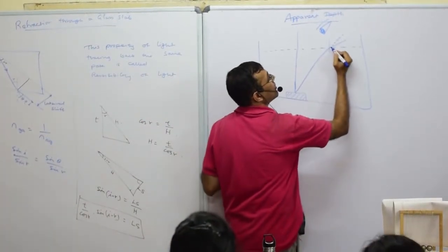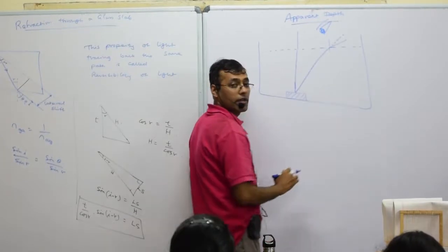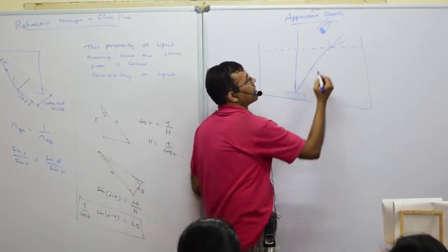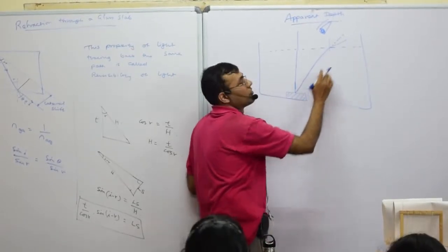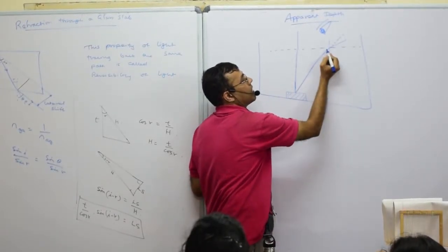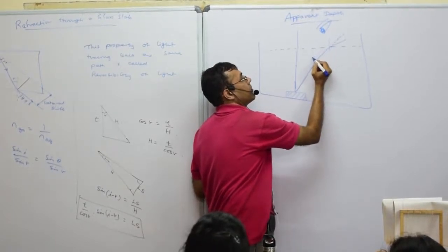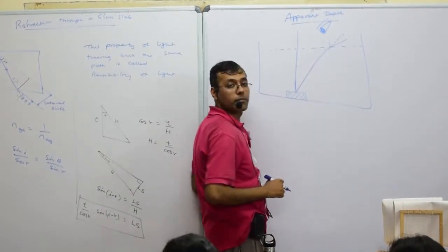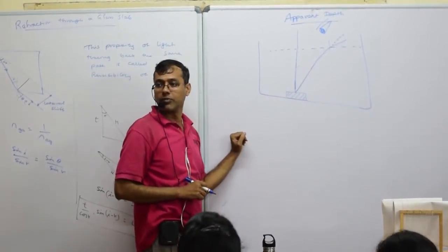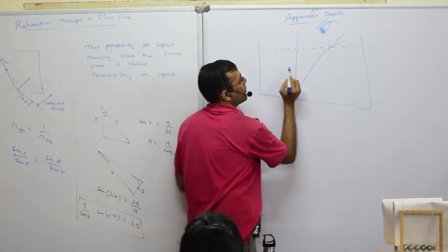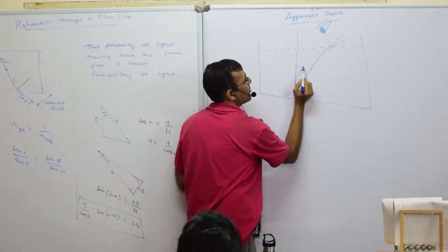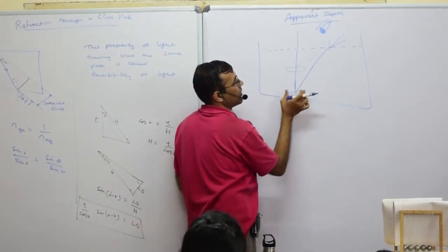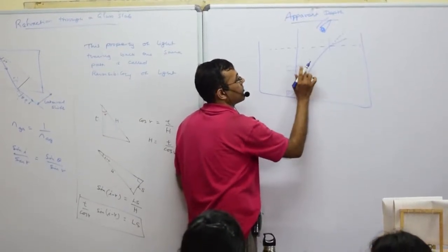So listen carefully. A person who is seeing this ray, this ray is coming like this. Because of the refraction, it got bent like this. So somebody who is seeing it from here will think that the ray is coming from here. So it looks like it's coming from here. You follow what I'm saying? That's the reason why we think the coin is located here. Again, we are doing it for one single ray, so the same thing happens for all the rays.